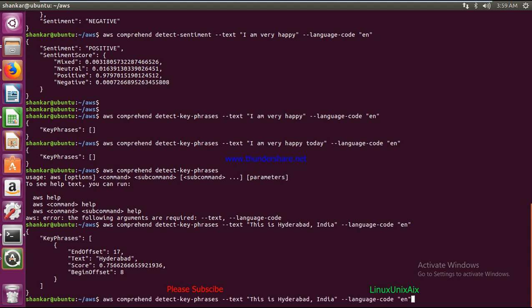The other thing I want to show you is another option, the batch. If I use this batch in front of a sub command, you can give more than one text line. You can give a paragraph, or more than one sentence at the same time.